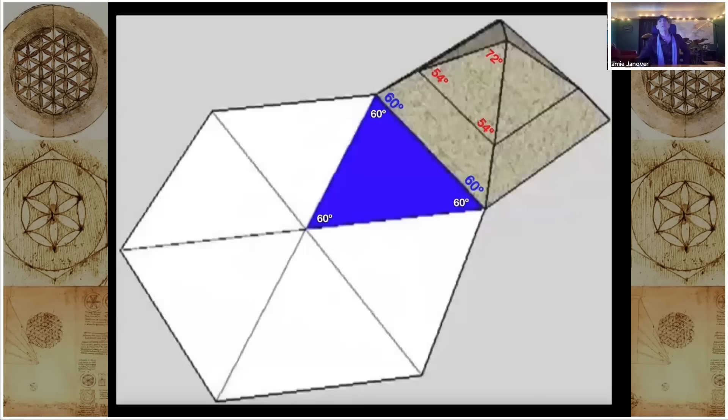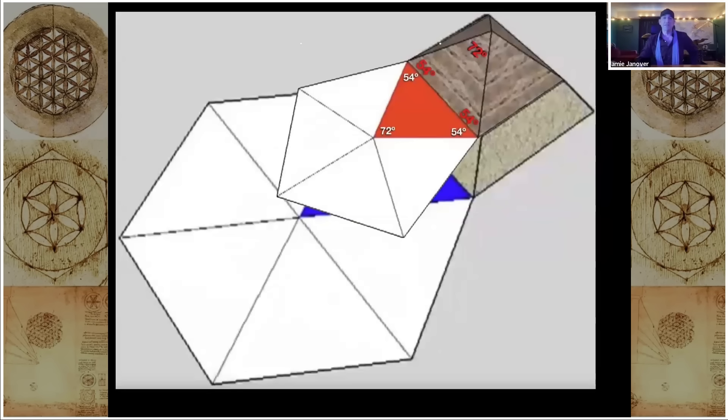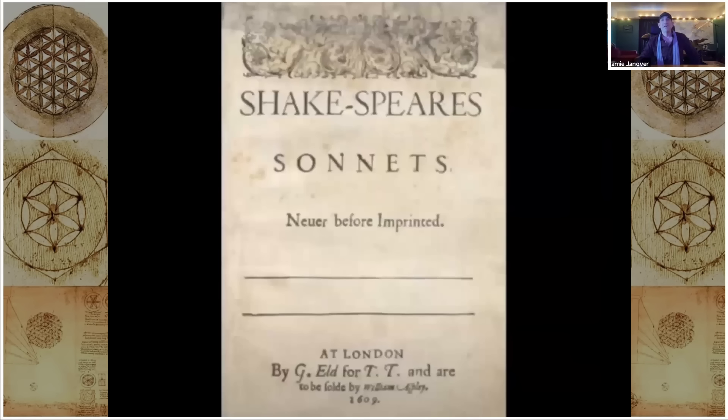And these angles are tight. This is very highly precise. Alan has done a great job measuring this in great detail. And here's another insight from Alan Green, you guys. This is beyond, beyond. This is the cover of Shakespeare's sonnets. You're like, oh, cool. It's a cover with a couple lines and some stuff on it. But then Alan started looking at this very closely, and he's so observant. It's unbelievable.